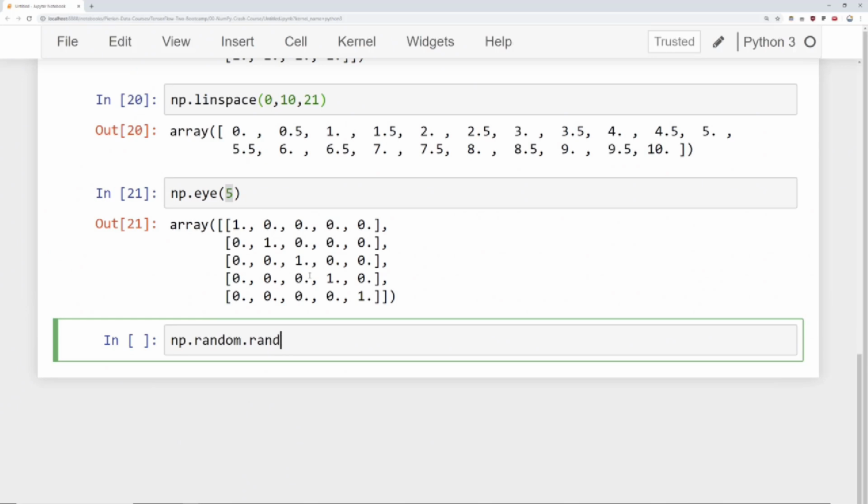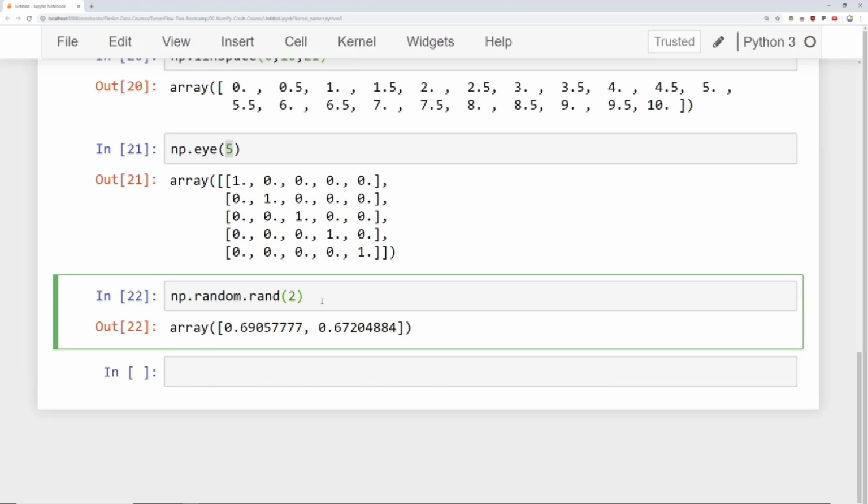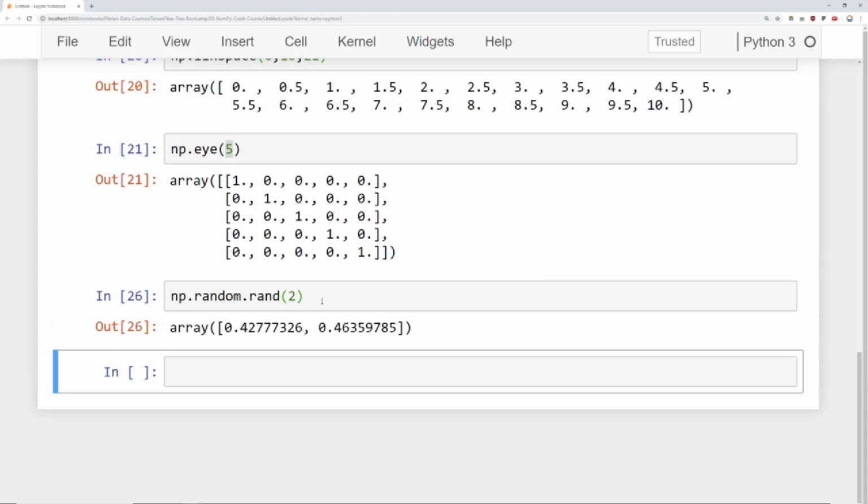So we'll go ahead and ask for instance, 2 random numbers. And that will give you 2 random numbers with a uniform distribution between 0 and 1. And every time you keep running this cell, notice you'll get back different random numbers, all between 0 and 1. Now, let's say you actually wanted a matrix.